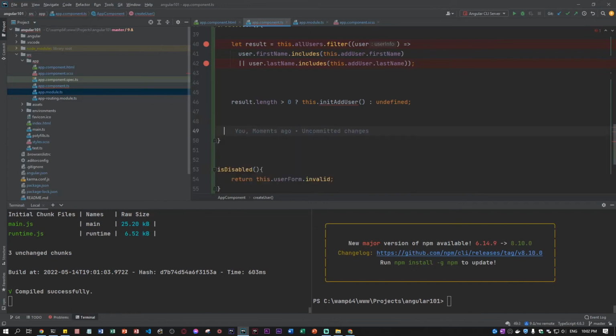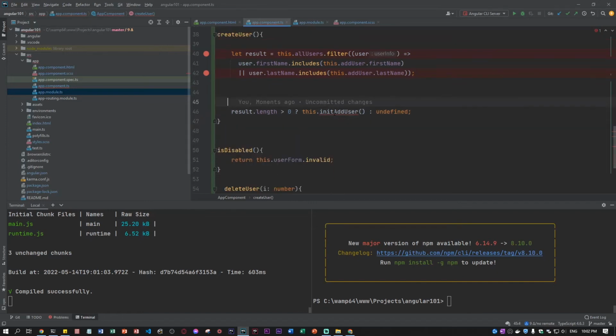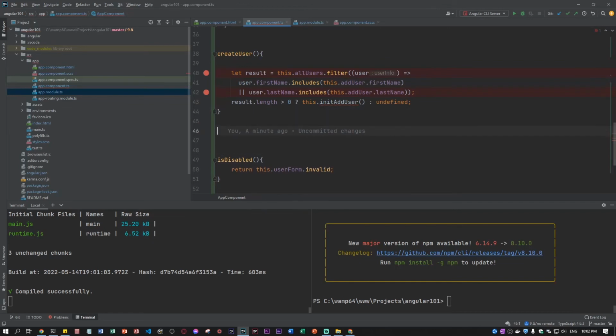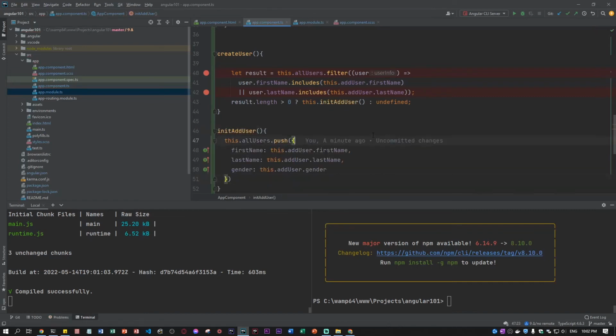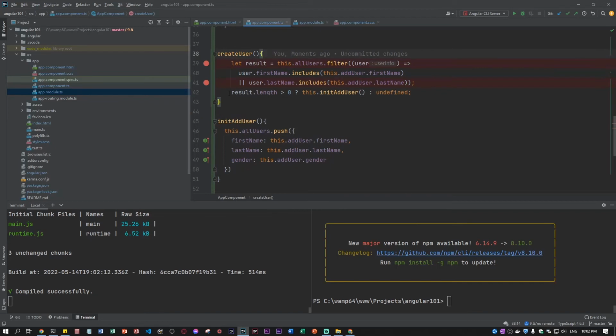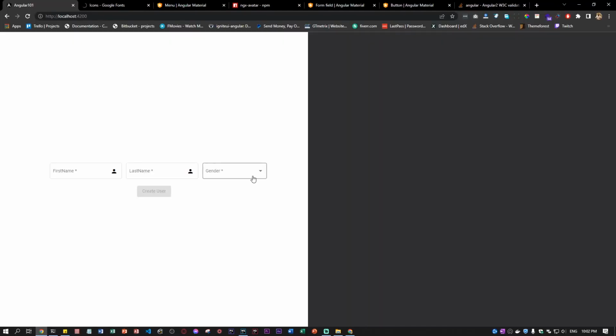I'm just gonna take this, keep it like this, and we're just gonna create a function called addUser, initiate addUser, and we'll call it. So what will happen here, if the result is more than 0, actually it's the opposite, sorry. It's equal to 0, that means I want to add the user, else I don't want to add the user.